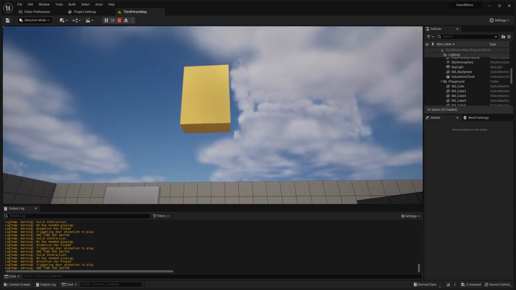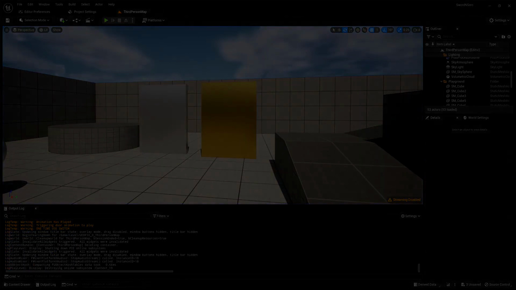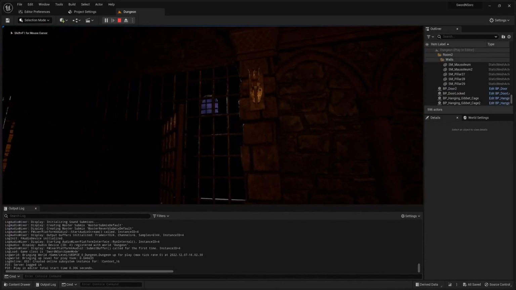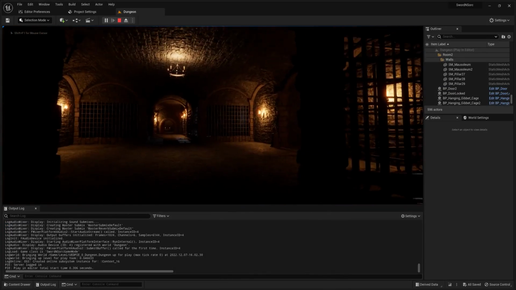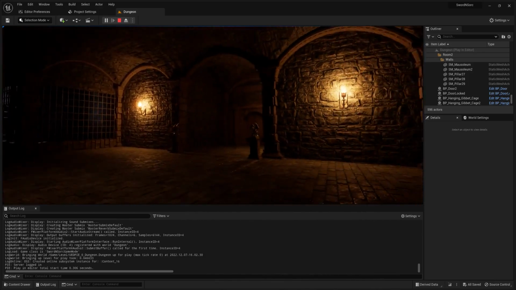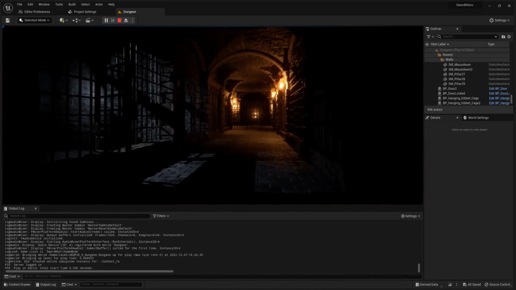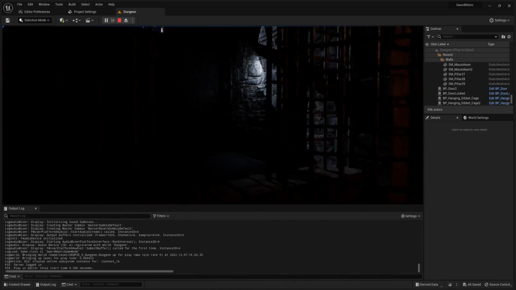Now that the quick demo of how this stuff is assembled is done, let's see how it looks in a nicer looking environment. I built a quick dungeon sandbox to test mechanics out in. A few things of note with this dungeon that you're seeing here. These are free assets on the Unreal store, and everything you see here probably isn't the stylization that I'm going to be going for with my game.